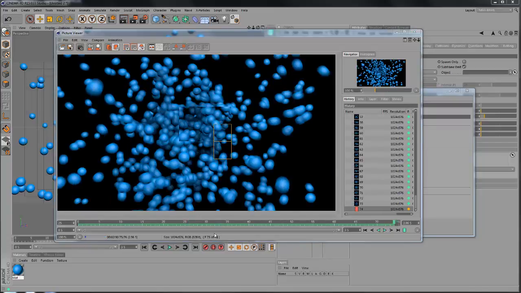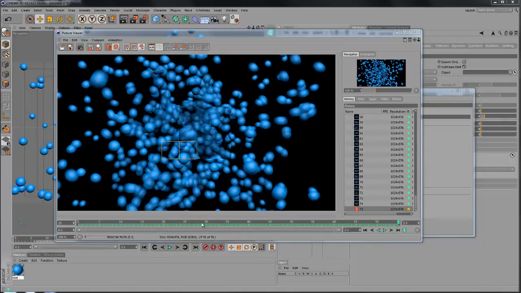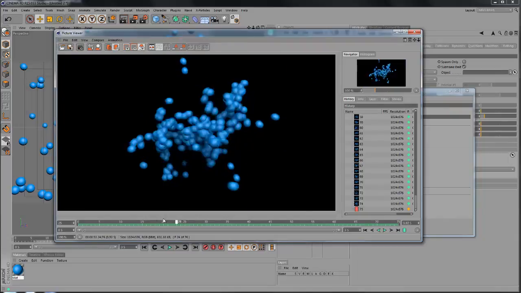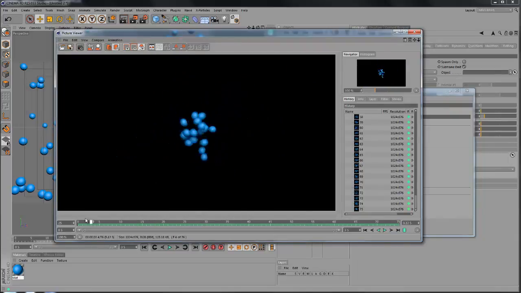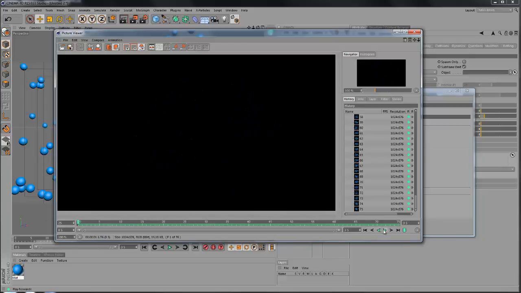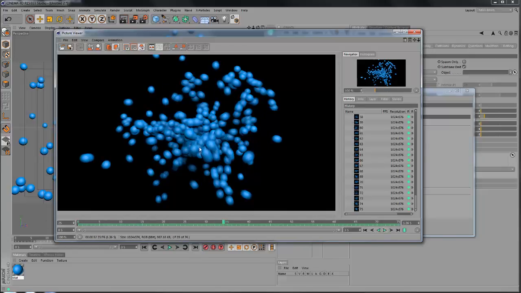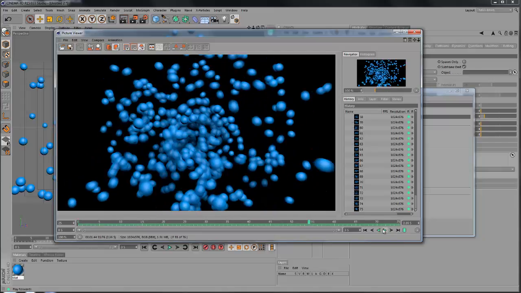Okay, so we're on the last couple of frames, and that was only a couple of minutes, just under 3 to render. But you can see just how much smoother the motion becomes when you add a bit of motion blur to your particles. They sort of flow around a lot nicer because they've got these little trails that just sort of keep it more fluid. And that's the beauty of having motion blur within your scene. So that's how to do it, and we will be back with more tutorials soon.